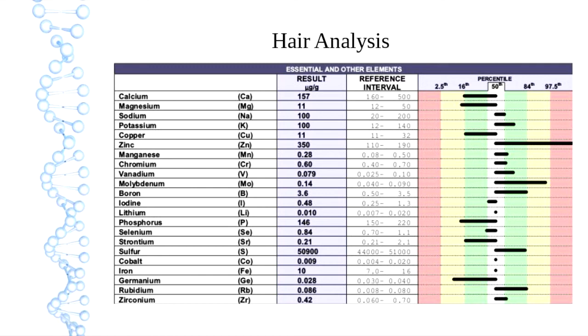I use a system devised by Andrew Hall Cutler. It's pretty easy to find information on his method of hair analysis online. And he basically says that these essential elements need to be in balance. And he has a system of determining what's in balance and what's out of balance. But essentially, if you have a lot in the red area, that would be the extremes, or if you don't have enough in the middle, the green area, or if you have all the minerals too high or too low, that's showing that there's a general mineral imbalance.